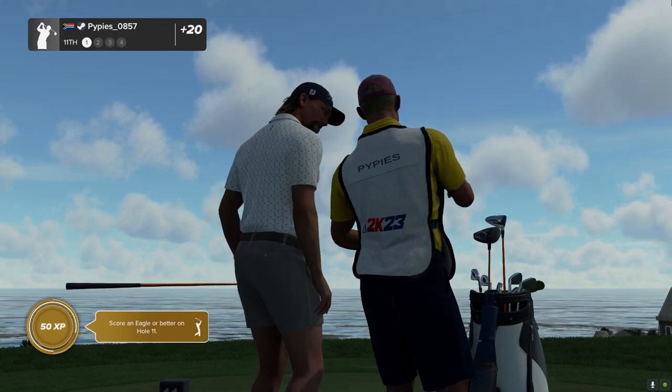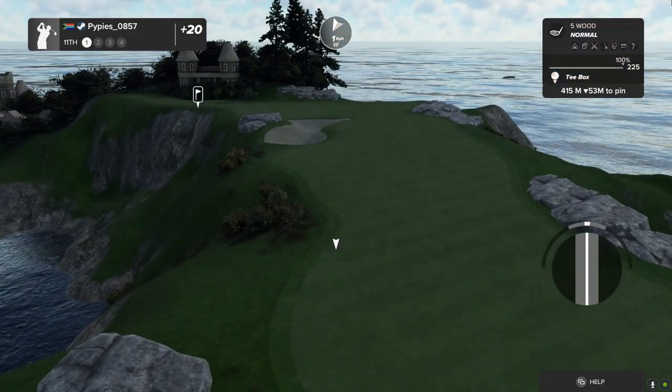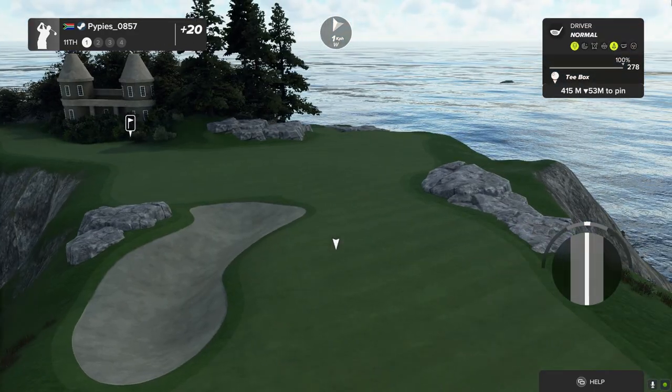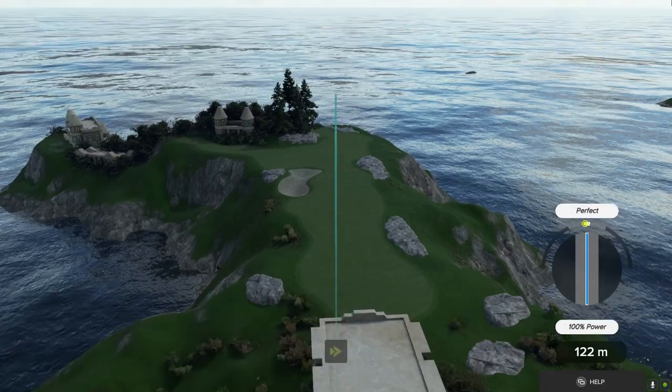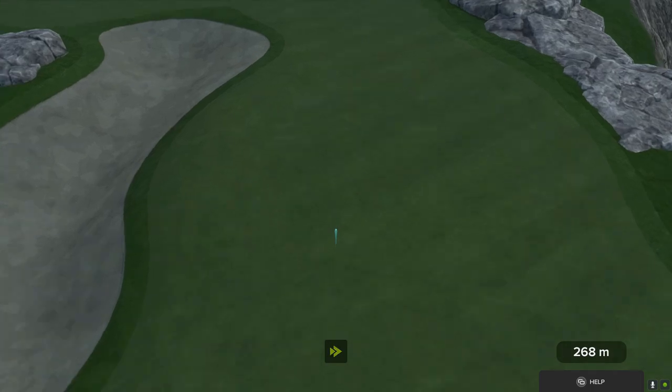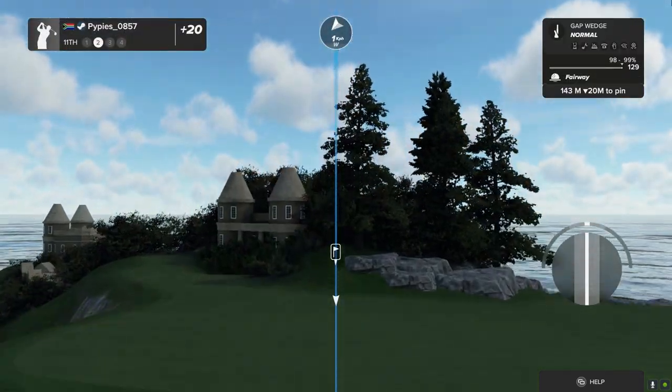Alright. Let's go. 11th hole. I think I see a shift right now. I feel a shift. But I think I'm going to go 3-wood. Oh, that's a perfect shot. I love it. Sit down for me. 290. Let's go over this one.